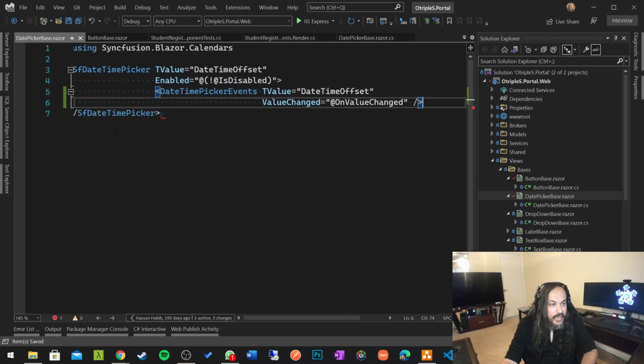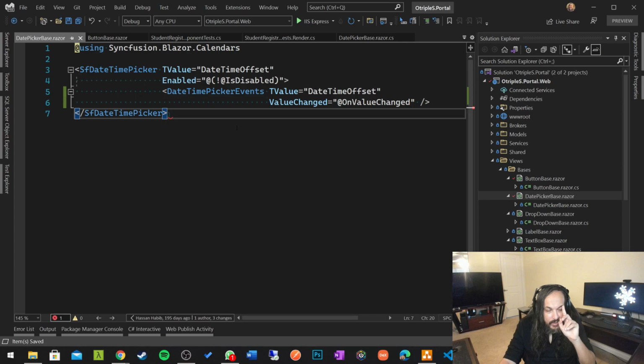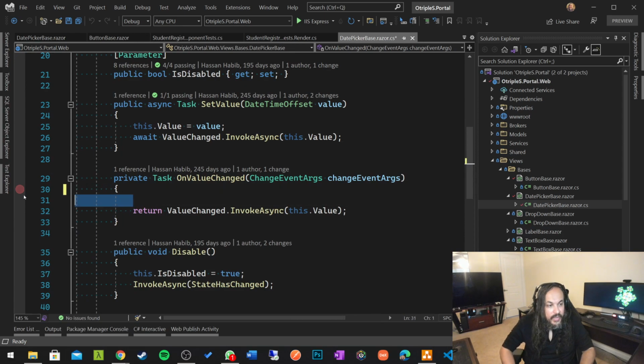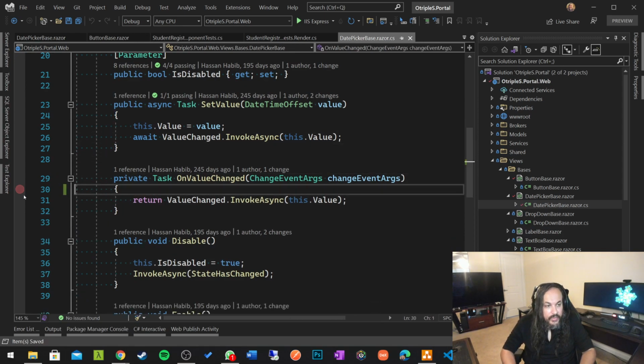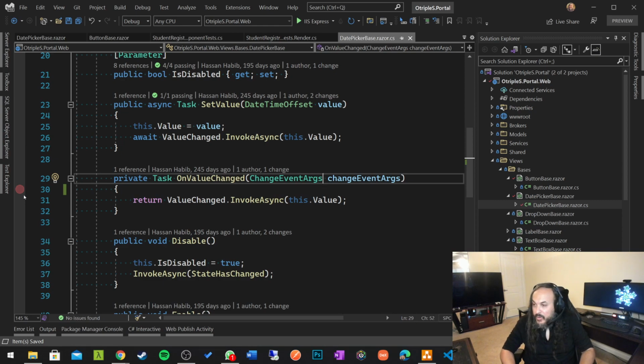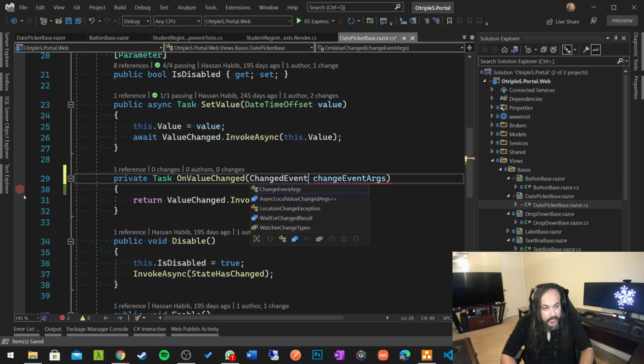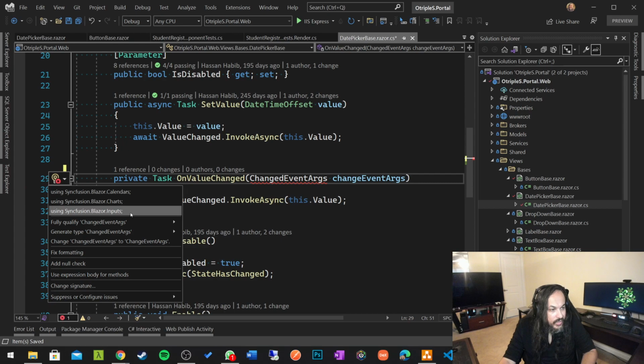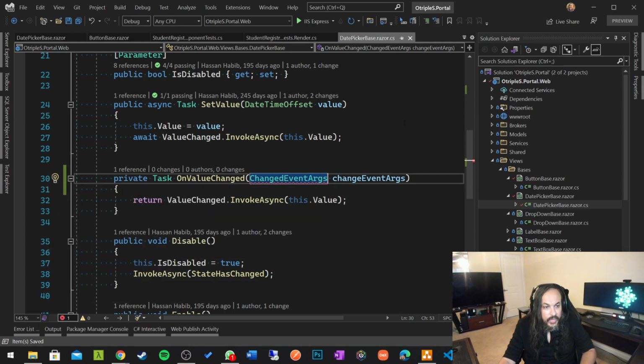In order to make this onValueChange actually work, we need to fix our guy here, so you don't need to do that parsing anymore, because that changed event args has changed to carry a parameter type now. So in here I'm going to say ChangedEventArgs. And if I pick up the autocomplete here, you'll see all these different components. Each one of these components in Syncfusion picks up its own value. In here, I'm going to carry out DateTime offset, the one that goes for the DateTime picker, like this.